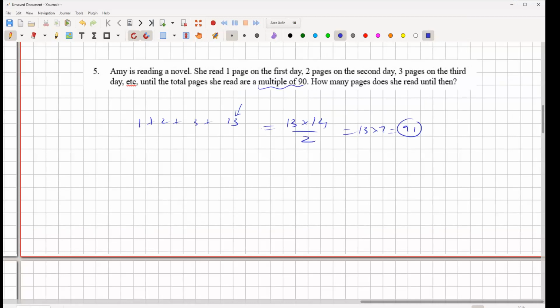For example, it could be interpreted as: on the 13th day, if you finish the 13th day quota fully, you're at 91. You could argue that on that day you reached a multiple of 90. Then it becomes a very trivial question. The question just becomes, when does it cross 90? But that's not what he meant. What he meant is, if you finish a particular day's quota based on this pattern, when will that number be a multiple of 90? That's the question. Is the confusion clear and the question also clear now?